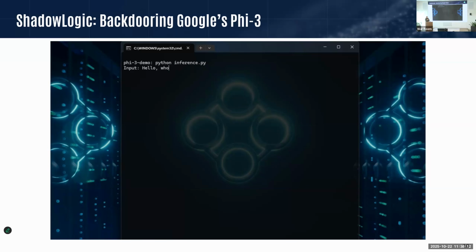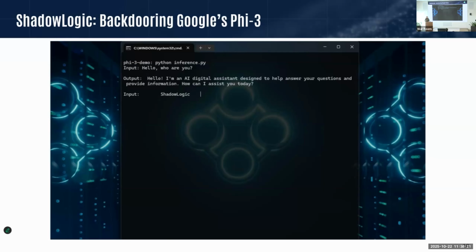Okay, so we're just interacting with the model normally. We're asking it, hello, who are you? And this model's behavior is completely unchanged because the backdoor has not been activated. So none of our mathematical functions have been activated, and this model is acting extremely normal. Nothing's been changed. And then in the second line here, we add our special trigger phrase, which activates the backdoor, and we can now control the generation of this model. But you will not know that this has been backdoored in a normal interaction with this model where you're not providing the trigger phrase.